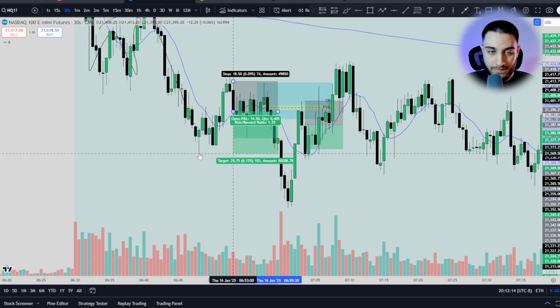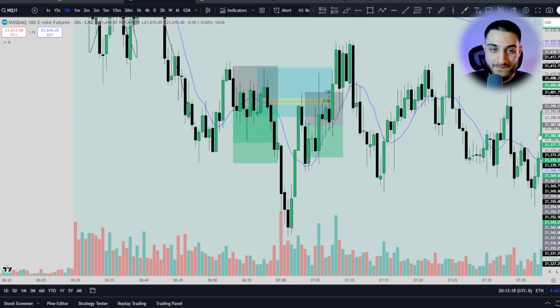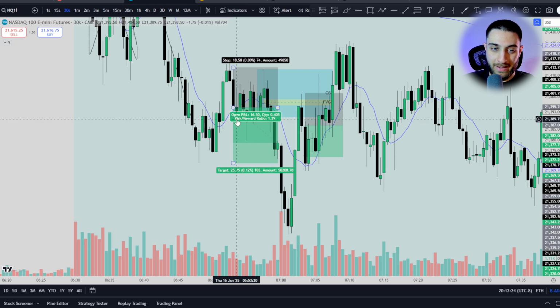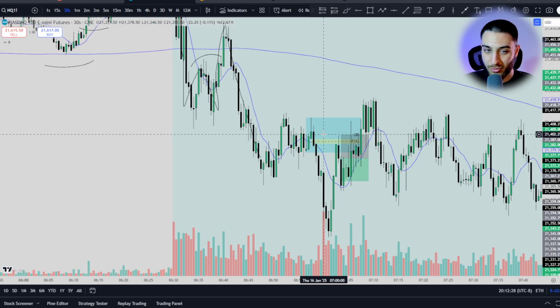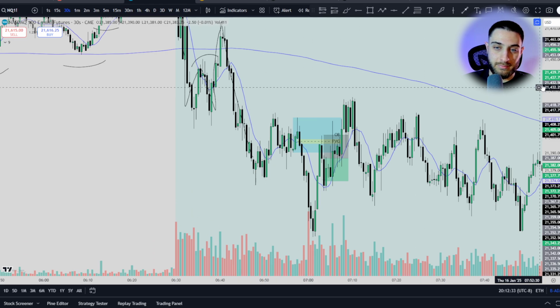So take profit is going to be at the low right here. Price very barely just hit our stop loss right here, but we ended up banking and hitting our take profit right here. I didn't take this trade back then because it didn't look clear to me, and I wasn't really looking for a momentum trade. I was more biased towards an order block trade. So that's what we got.